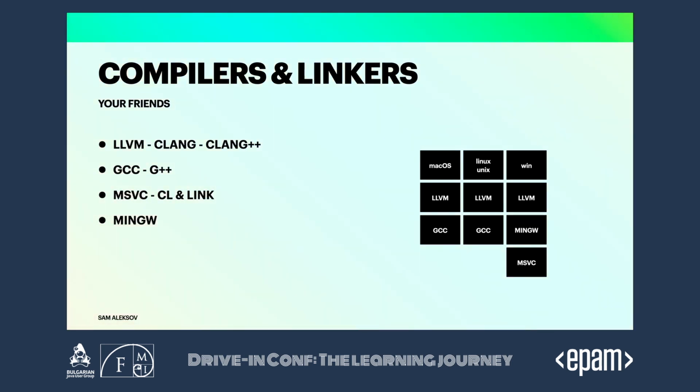Compilers and linkers, well, you should know the most popular ones, the most used ones. LLVM is apparently being preferred for building general purpose software. The GNU Compiler Collection is the one that's preferred in Linux environments. MSVC is the Microsoft compiler, the one that's now shipped with the runtime that's now present with Windows 10. And if you want to do POSIX software on Windows, you would need some kind of intermediate cross-compiler like MinGW that can emulate a POSIX system API.